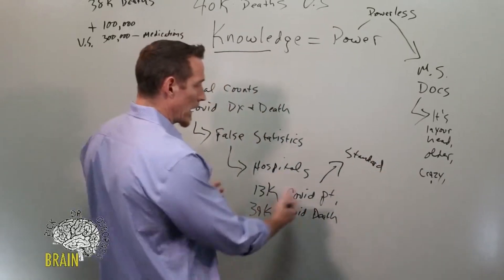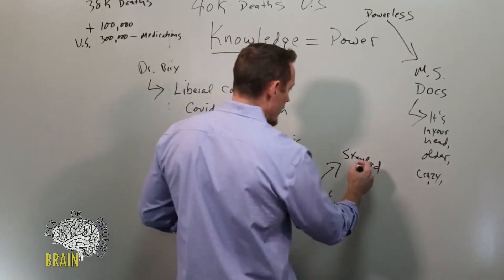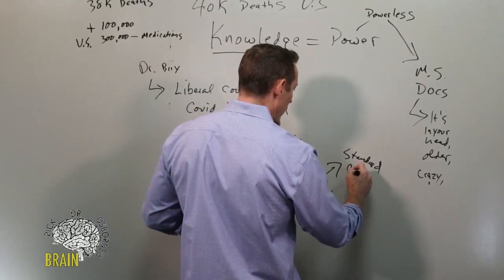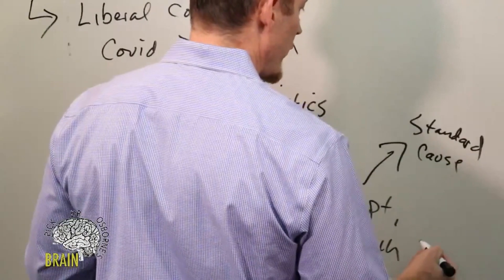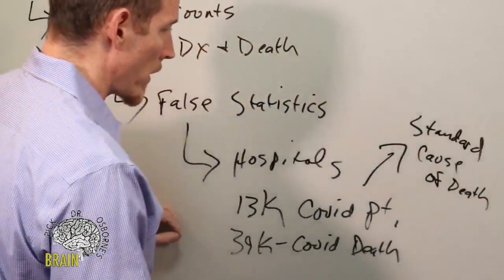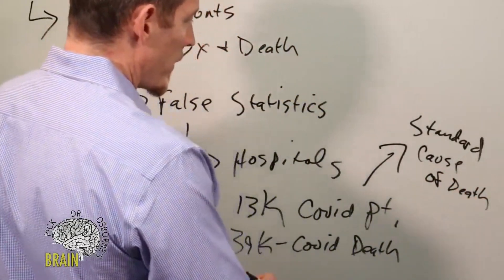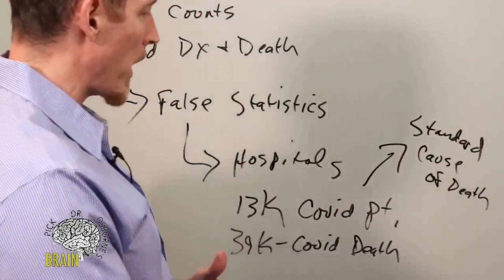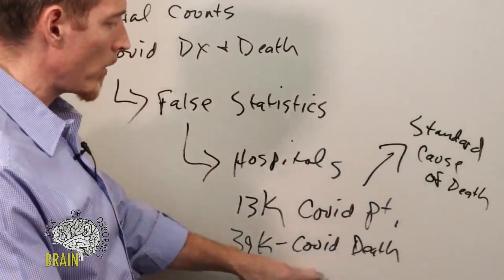That standard should be very, very clear. You also have a standard in terms of cause of death. There are standards for identifying cause of death, and those standards in some cases are being completely ignored. So people that are dying from different causes of death that might not be COVID related are being called COVID deaths because the hospitals are incentivized to make $39,000.